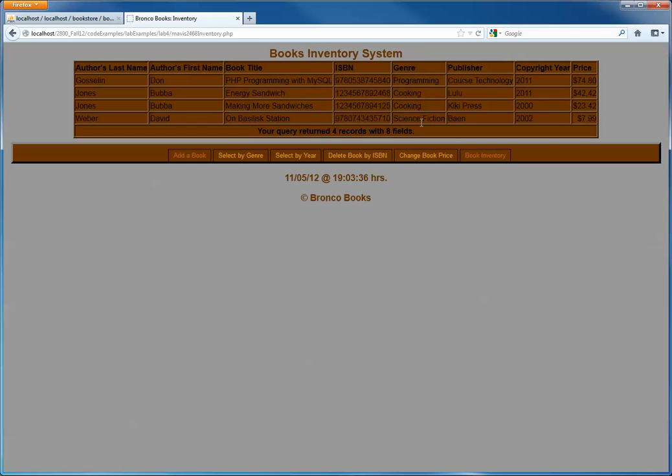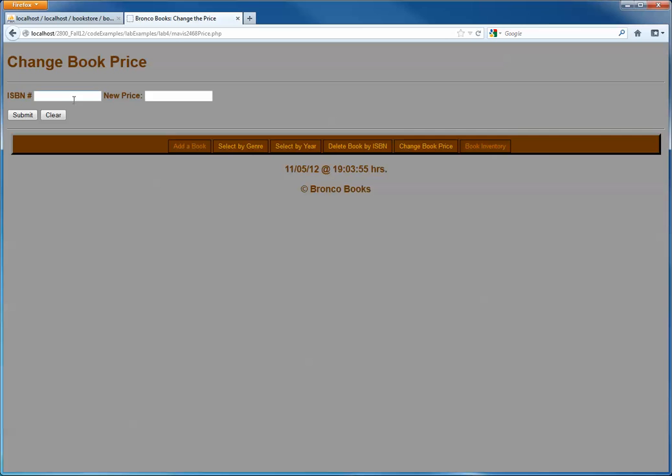Let's go back to inventory. Now, let's say, for example, that Bubba Jones' Making More Sandwiches has become hard to find, right? It's a 2000, and so we want to make it more expensive, right? Limited copies, right? So change book price. Now I've asked for the ISBN and the new price. Well, I don't remember the ISBN.